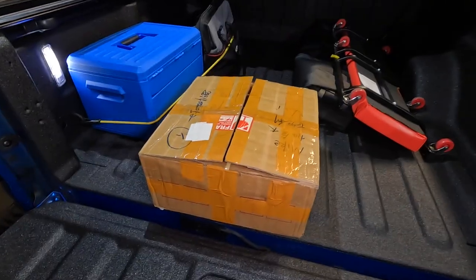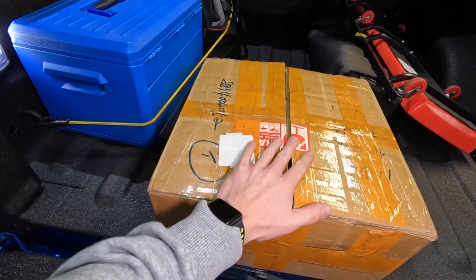I think this is going to be my favorite part that I'm ever going to put on the Gladiator. Not saying that this is going to be the best mod. This is going to be my favorite mod. But definitely there is better things that I will be putting on the Gladiator. I will be doing a lift kit and suspension and all that good stuff in the future. But for right now, I wanted to do this because for me personally, this is my favorite thing that you can add to any vehicle. Now, the thing I am talking about is in this box right here.